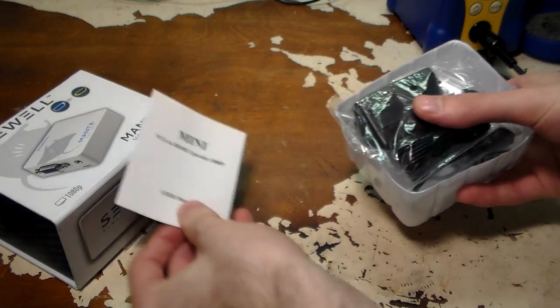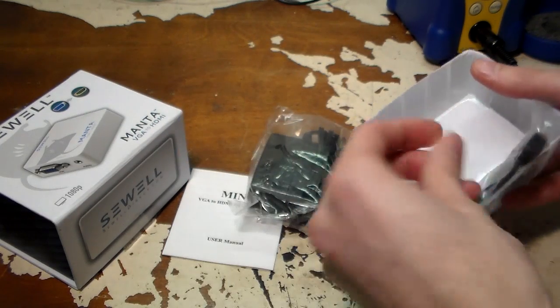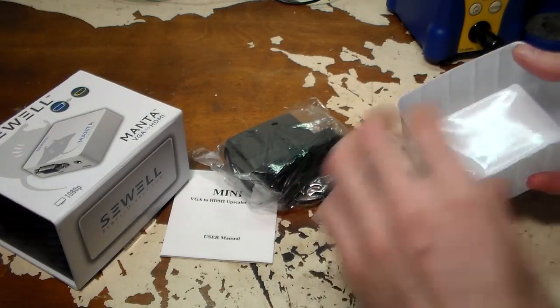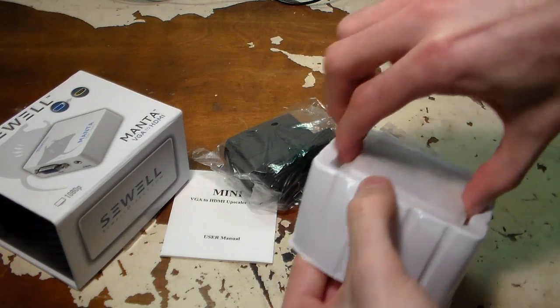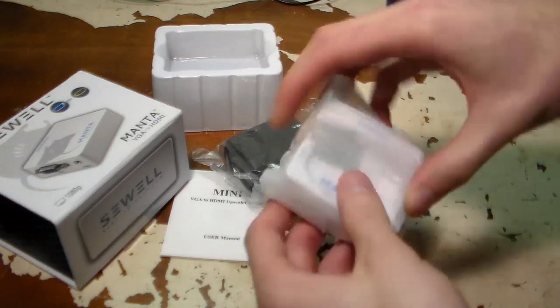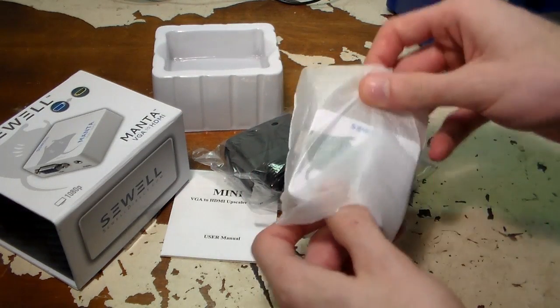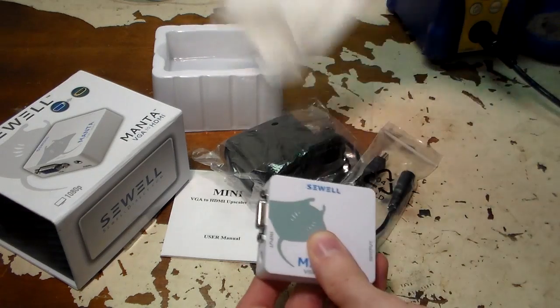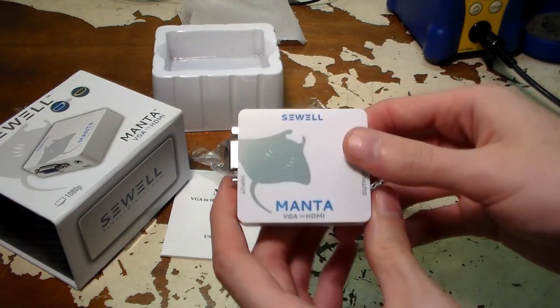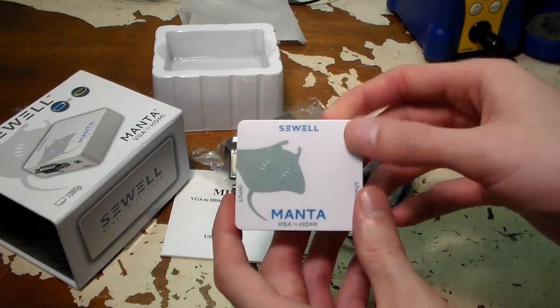So we have a user manual here. We have the power supply, a USB to the power supply, a little adapter thing, and we have the product here. And we're going to take this guy out. So here it is. This is the Sewell Manta VGA to HDMI adapter.